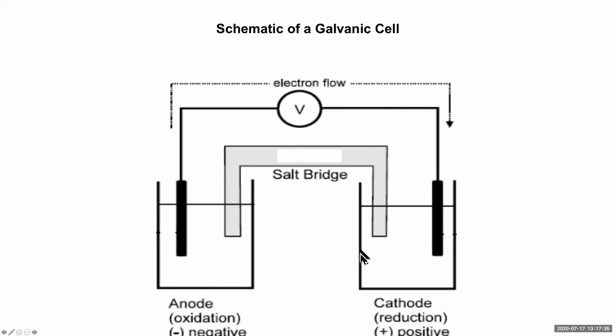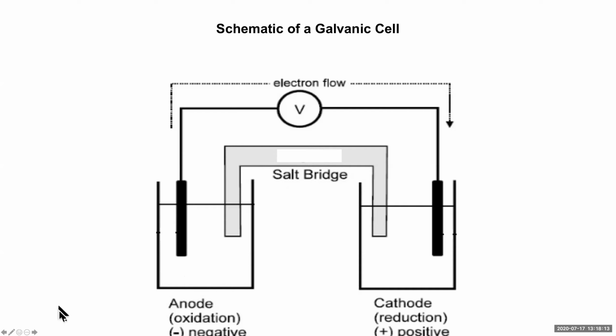So you have ions in solution. Well, as the reaction progresses, you produce more ions on one side than the other side. And what happens, I'm going to draw on the screen, is that you have negative ions always flowing to the anode side, because you're losing electrons from this side. So you're losing negative charge from this side. So in the salt bridge, you have negative ions going to the left.